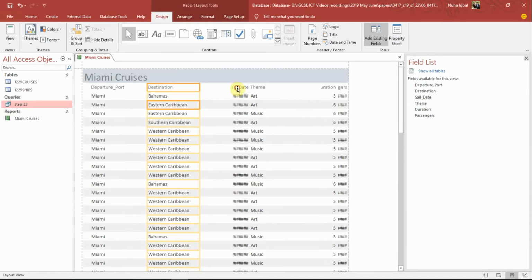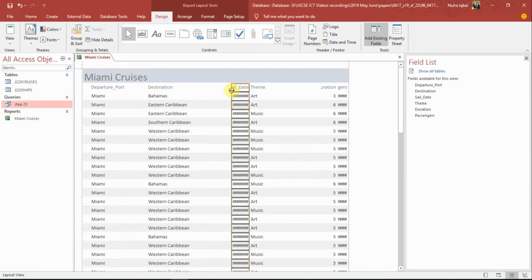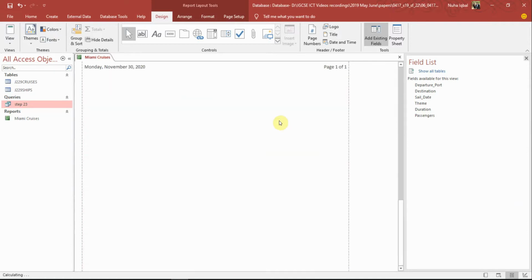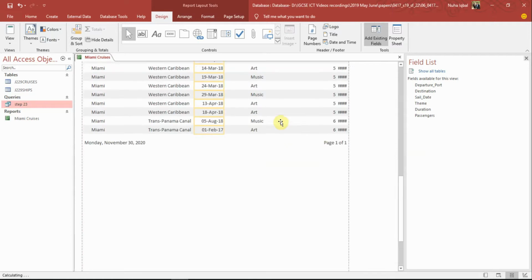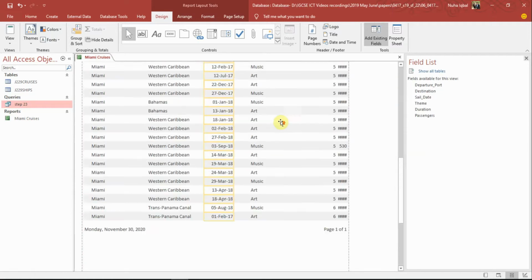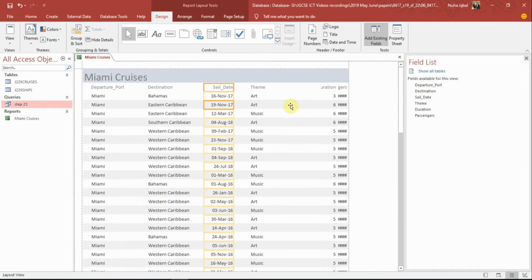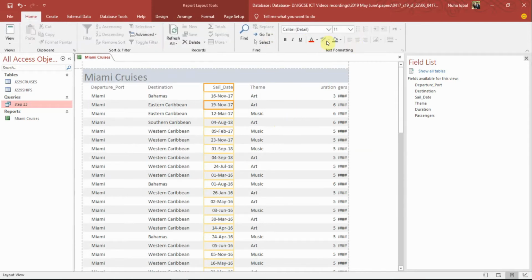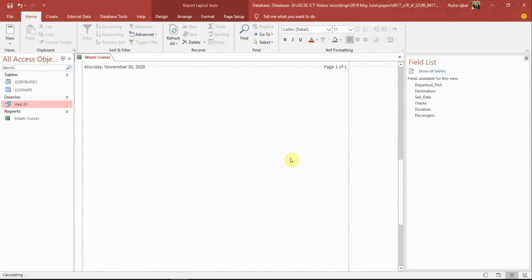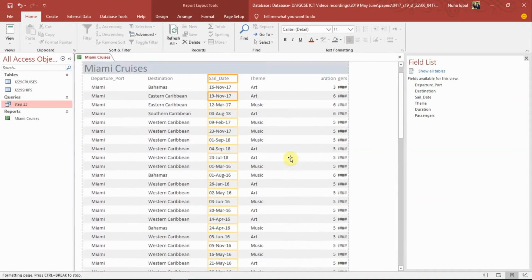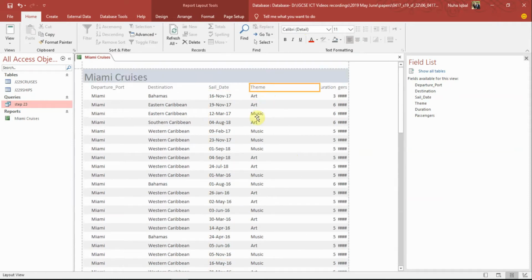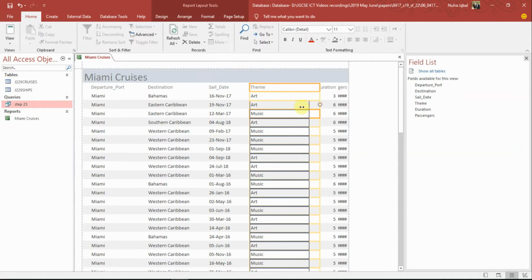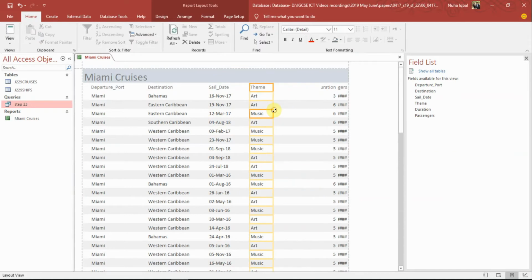Okay, and then this is the sail date. Let's enlarge it a little bit more. I believe there will be a lot of space, so I'm not taking it. I'm just moving this a little bit to the left side, or left alignment. And for the theme, it's actually only art and music, so it doesn't need all this space. And then we have duration.